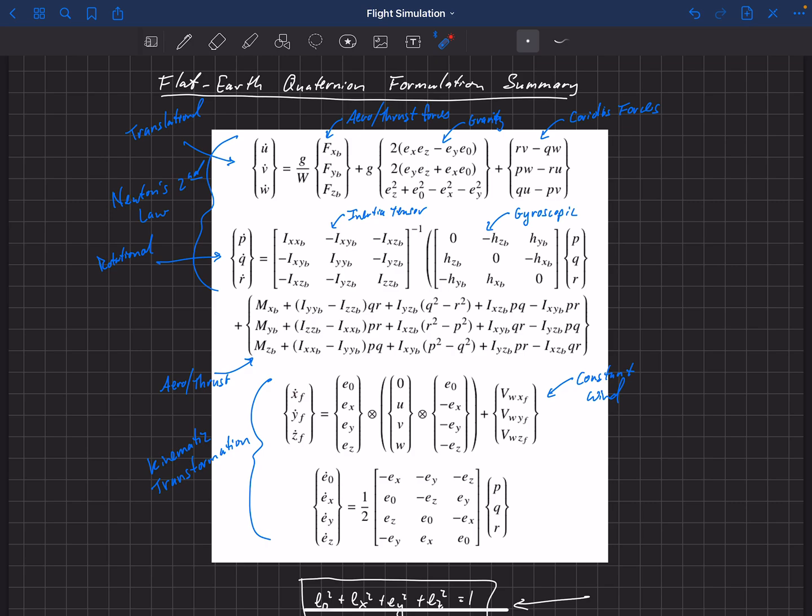And one last thing I should mention before we move on is that this is specifically the flat Earth quaternion formulation. So this is X dot, Y dot, and Z dot. This is assuming that this aircraft is flying on a perfectly flat Earth, which is not a bad approximation for short flights. So it turns out this is where we're going to start. But eventually we're going to then map our coordinates to geographic coordinates. And so that will be the final state of our simulator will be able to tell us where on the Earth we are. But the physics here, what's presented here is just in flat Earth coordinates.